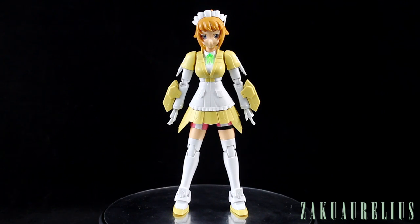Now, a lot of people have not really been into the kit, thinking that it's kind of creepy or whatever. I think I mentioned that in the unboxing. I don't really get why people think it's creepy. I mean, it's just a plastic model kit. Yeah, it's a girl robot, but I don't really think it's all that creepy. What we want to talk about in this video is just how the kit is, in terms of what you're getting, what you can do with the kit, and all of that. So let's get into it.